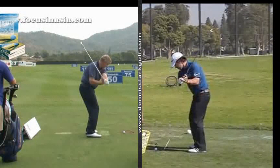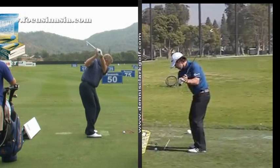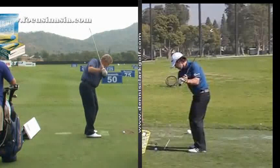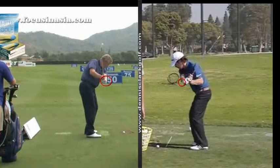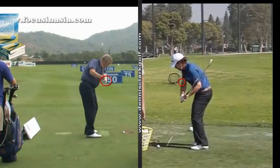They're right about in their backswing, about where the lead arm, in Brian's case the right arm, in Colin's the left arm, about that point in there, about where they're taking the club back. So we'll draw a little circle around that area. And now we're going to take Brian back, and we're going to come down, and you can see where he's coming down well under that. And the angle of his club is very much on his rear arm here, the shaft of the club laying on the forearm.